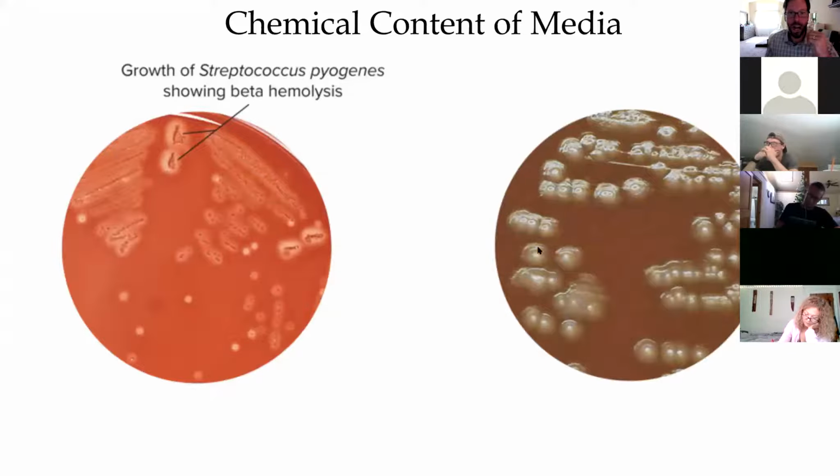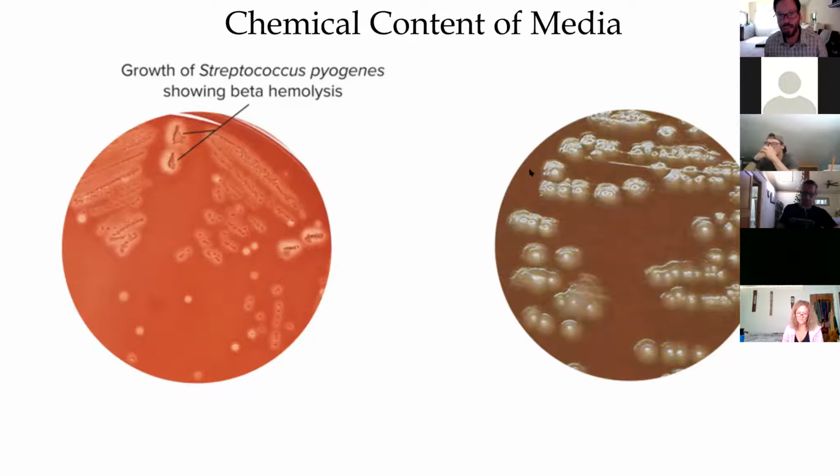This is looking at that. So the Streptococcus pyogenes, it is a hemolytic bacteria. So this is a plate, and the red is blood that you've added to that agar. Okay. And what you will see is you'll start seeing a white halo around the colonies. Similarly to the capsule stain that we talked about, only it's not because it has a capsule, it's because it's breaking down that hemoglobin. And so it's losing the red pigment as a result.